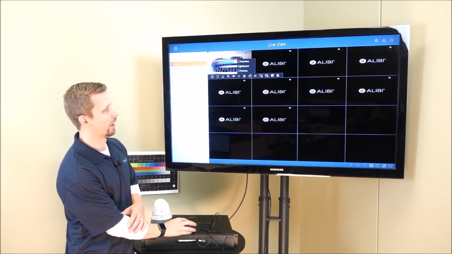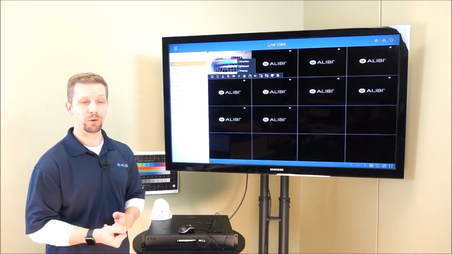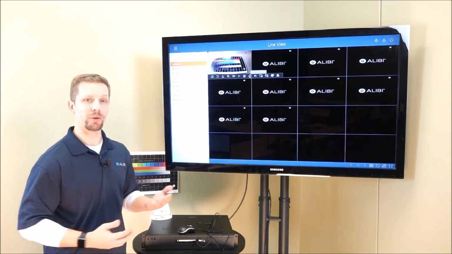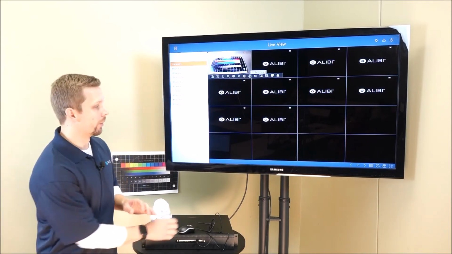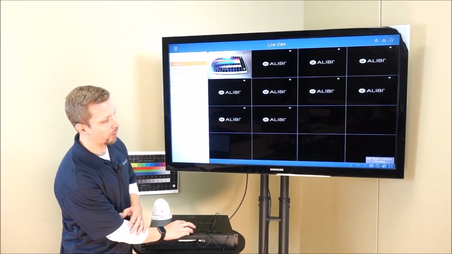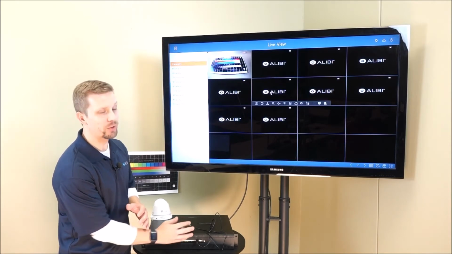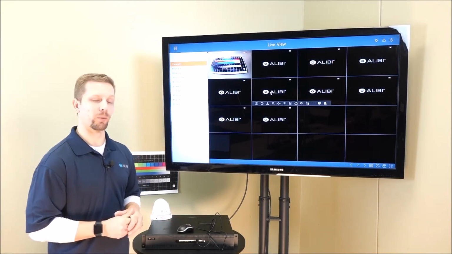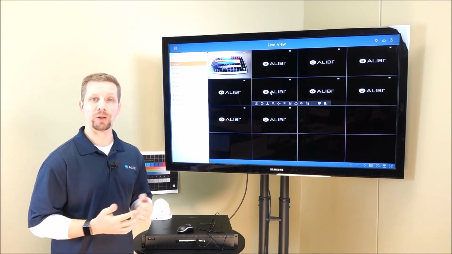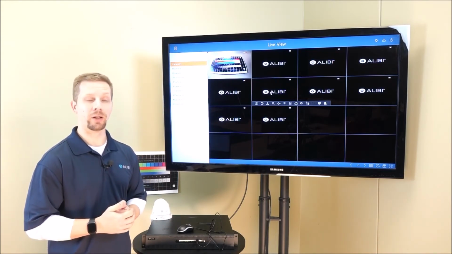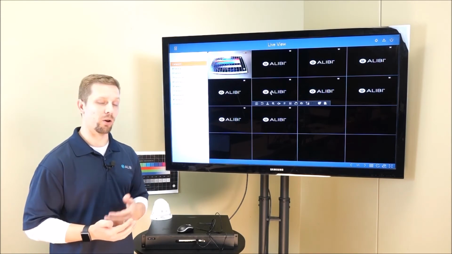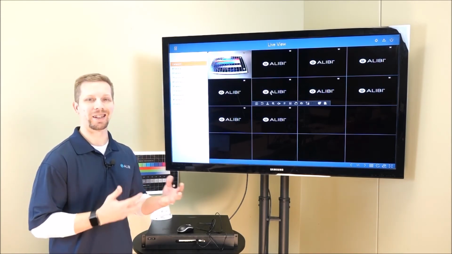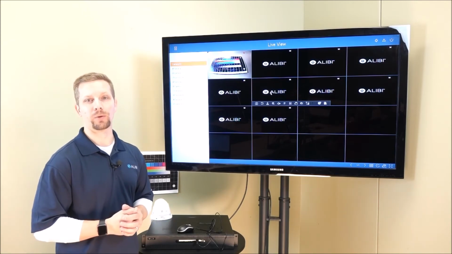Or you can look at it in a balance for quality versus fluidity of movement, as well as record video on the fly. So you can stop and start recording at will. There's a global setting down in the bottom for that as well. And that is an emergency record button. So if for some reason you are watching this and you've got the recorder set up, say, on an event basis, but you see a crime taking place, you can override your event to make sure all cameras are recording right then and there, so you're not losing any evidence by someone potentially not triggering one of those event triggers that you have set up.